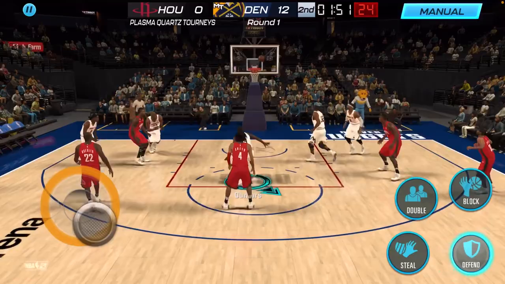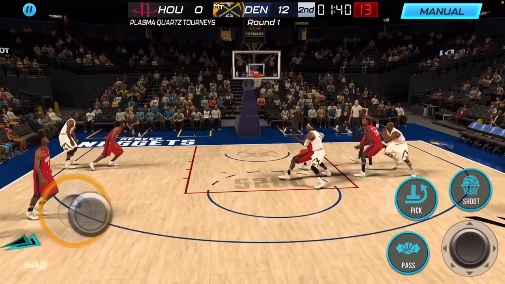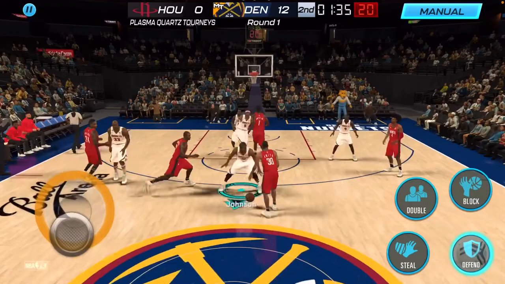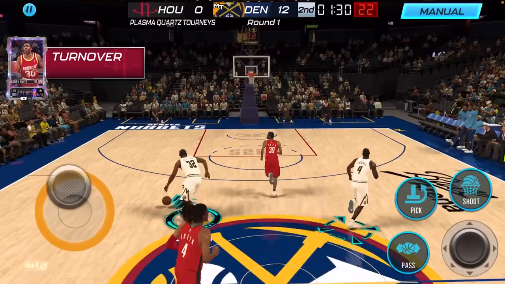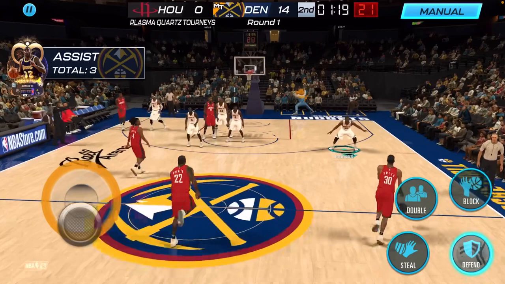There goes Clyde the Glide for the two. All right, let's go. I see Joe Dumars right here. Joe Dumars take it. Can he make it? Ah, he almost did. Are you kidding me? Come on. Steal with Magic. Let's push. Dumars for the two. He got it. Let's go, baby. Dumars. Woo. Man, y'all saw how fast Dumars is? Oh, man.